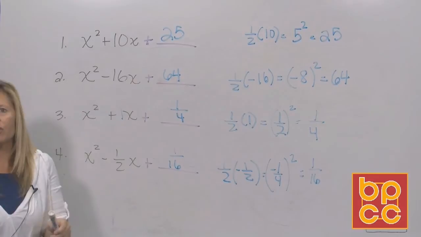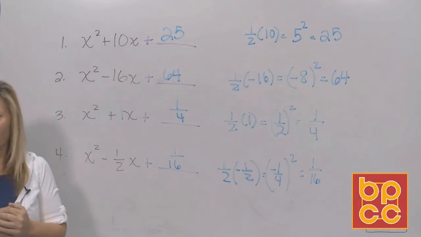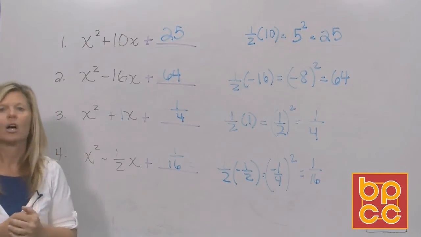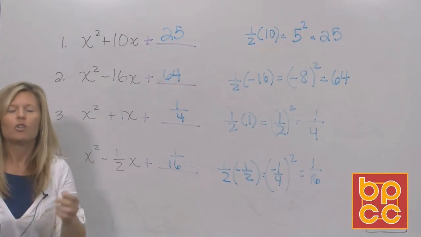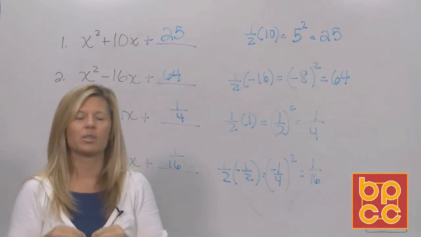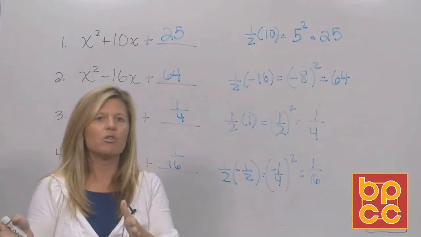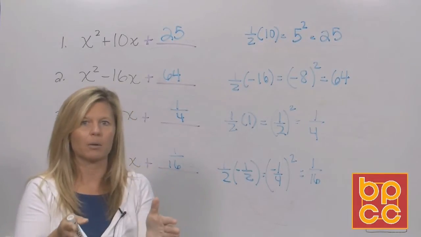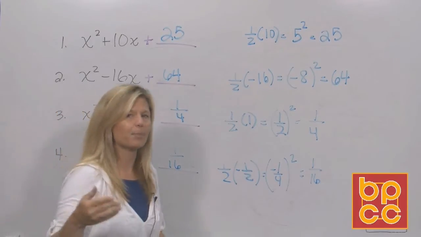Now all we've learned to do is complete the square. Have we done any solving yet? No. These aren't even equations. Why are these not equations? Because there's no equal sign. So now we're going to go into the mode: how do you use this completing the square? How do you use this idea of finding this missing number to solve a quadratic equation? Let's look at the notes at the procedure.